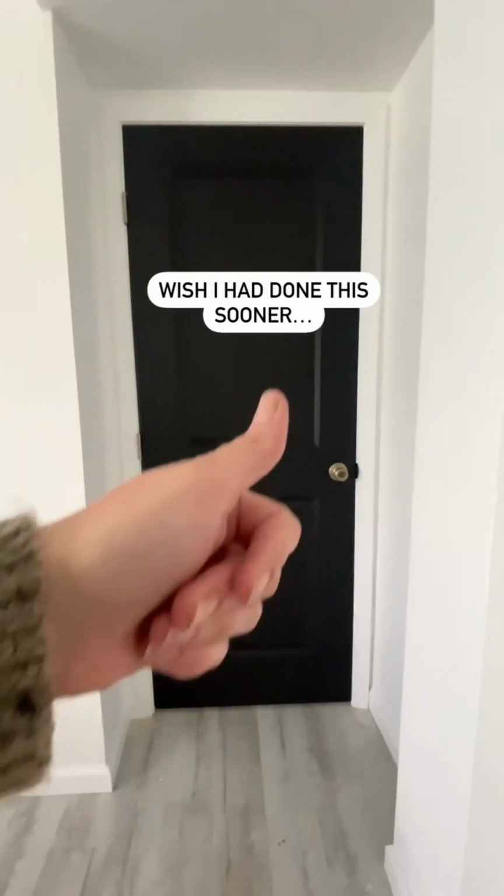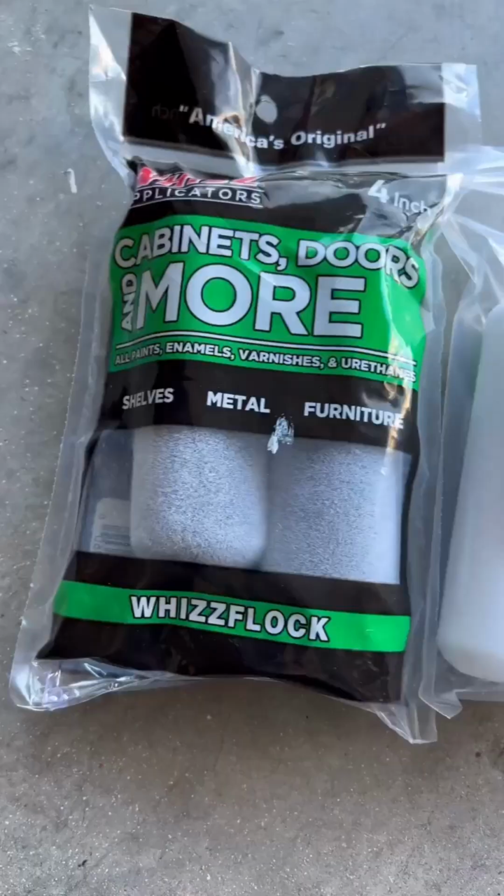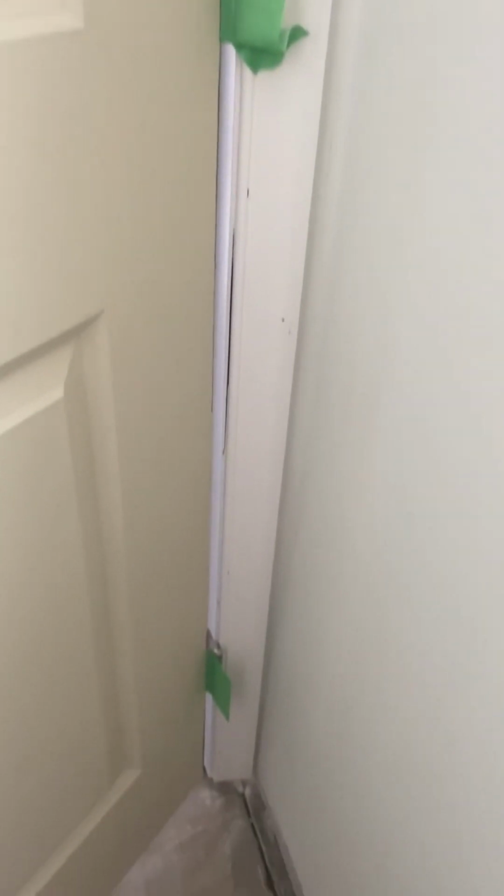This is how I painted my interior doors without a fancy paint sprayer and without taking them off the hinges. I ditched the paintbrush and instead went for these mini foam rollers. Then I taped out my doorknobs and my hinges and started painting.